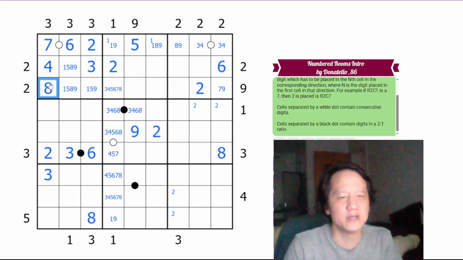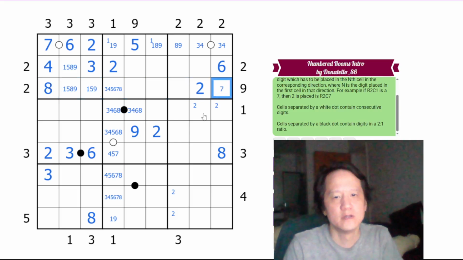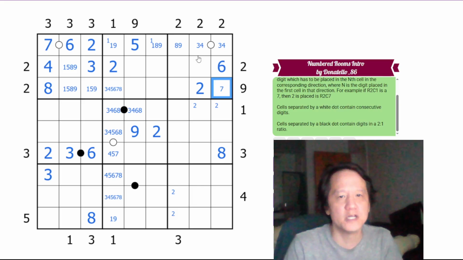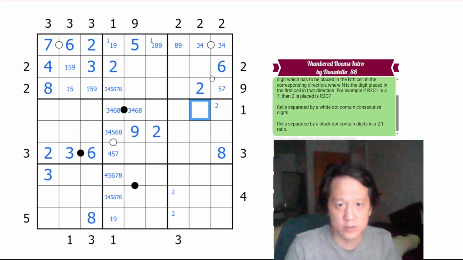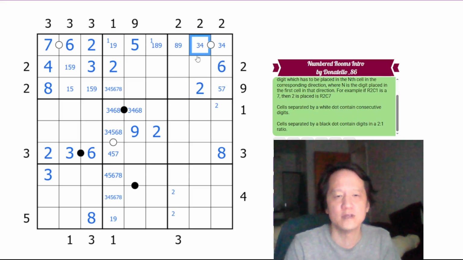The 9 cannot be in the 9th spot. So this is 7. It cannot be 1. It cannot be 3 or 4. It could be 5, and it cannot be 6. So this can't be 8 here. 9 cannot be in the 8th spot going this direction, so this can't be 9. This can't be 2, so this 2 means this has to be the 3rd spot here. So this is 3, this is 4. That means this is 2. 2 has to be in the 2nd spot this way. Well, sorry, 1 has to be in the 2nd spot this way, so this is 1.